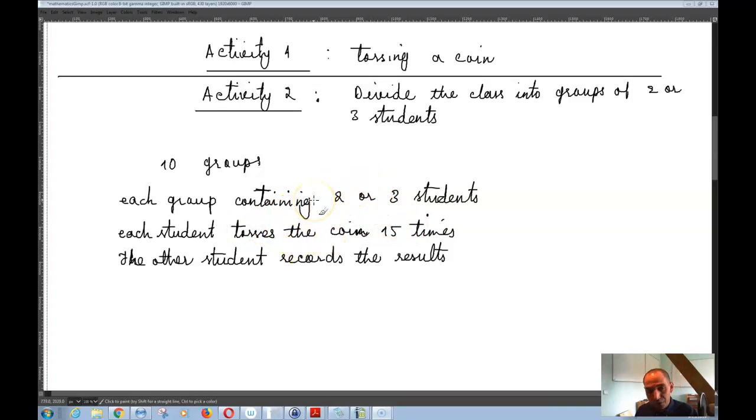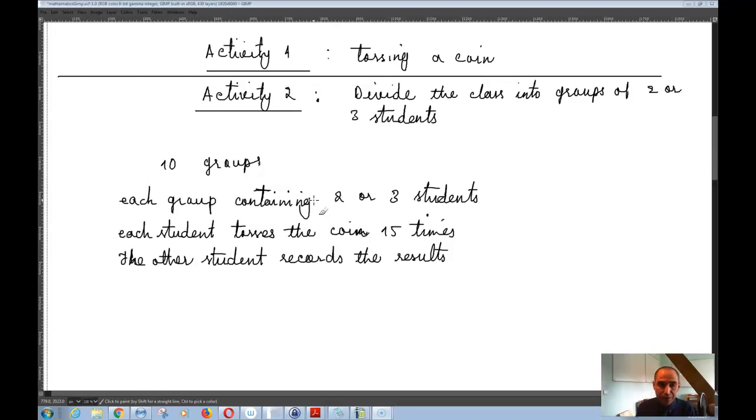So again, we are assuming that all of the coins used in all of these experiments, by all of the students across all the groups, are coins of the same denomination, and that all of the coins have the exact same characteristics as far as the weight is concerned, every aspect and property of the coin. Otherwise, we would not be allowed to put the data from all of the experiments together, since we are assuming that one single experiment is being performed. Then of course we can put the data together. So that is that.